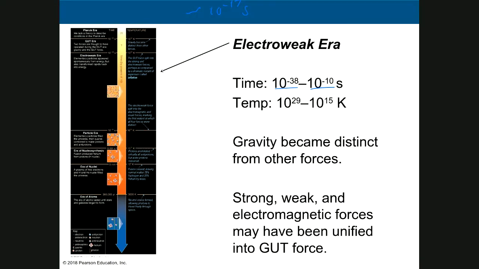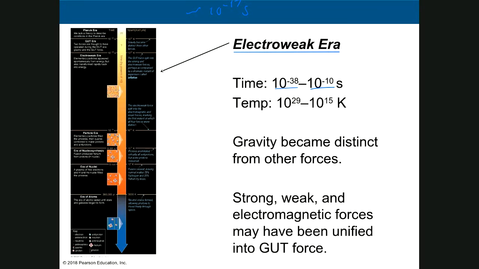It may be lower than that now, I'm not sure. But that is 7 orders of magnitude smaller than 10 to the minus 10 seconds, and we can get temperatures slightly above 10 to the 15 Kelvin. So you better believe we can create this. We have created this in particle accelerators. Now, only for really small volumes, right? Very, very small volumes, but we can create little pockets of our current universe and recreate this electroweak era, of course with many, many, many fewer atoms and a lot less energy than there was after the Big Bang.